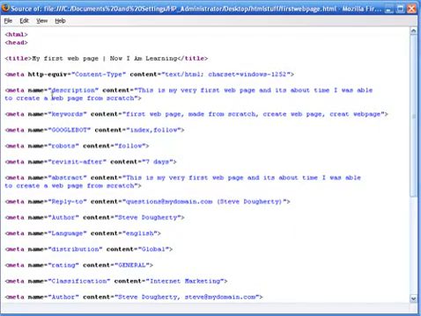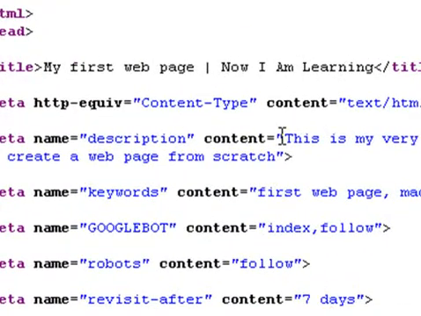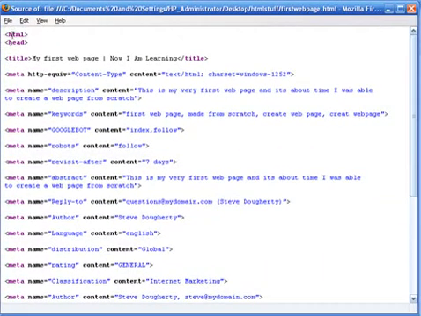Now in the meta description, the meta name description, this tells the browser a little bit about the website, or in this case a web page. And basically just type it out. Don't have to worry about any kind of geek speak. Just type it out there. And it has to have double quotes at the beginning, double quotes at the end. And again, just like the other tags you've got up here, you've got the angle bracket opening, angle bracket closing. Now there's no closing tags here. For example, you don't have the forward slash like this guy here. This is one of those instances where you've got the tag that doesn't have the yang or the yin, or the good with the bad.